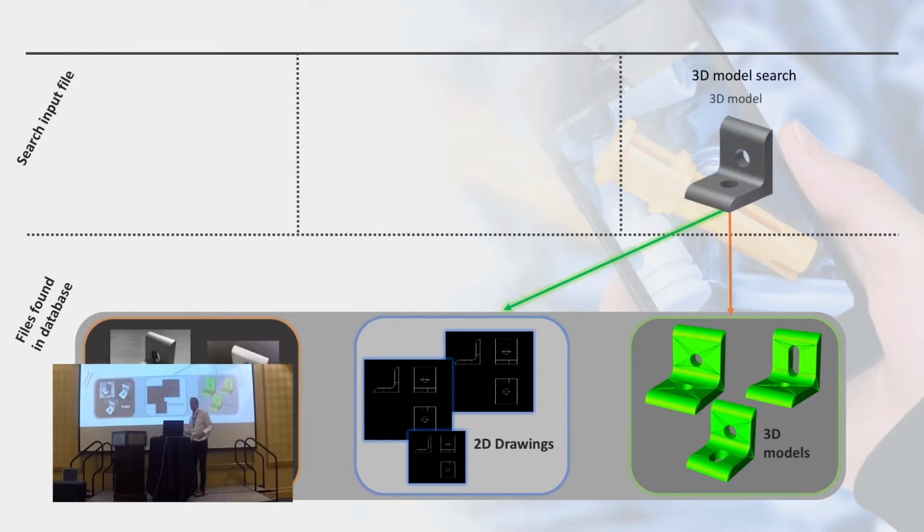3D to 3D model search. Some of you may have used something like Geolus, if you've used Team Center. Geolus is an add-on product to Team Center. It can take 3D models and find 3D models. You type in a certain amount of text, you start a 3D model, and then it will pull up similar 3D models. Very good system as far as we know. You can't get Geolus alone, as we understand. You have to be a Team Center customer to be able to use it. So there are, as we know, about 5 systems that can do this. That can take 3D and find 3D, and by that we also encompass 2D. So 3D, 2D is engineering models.